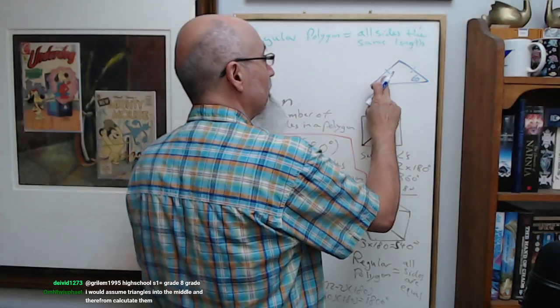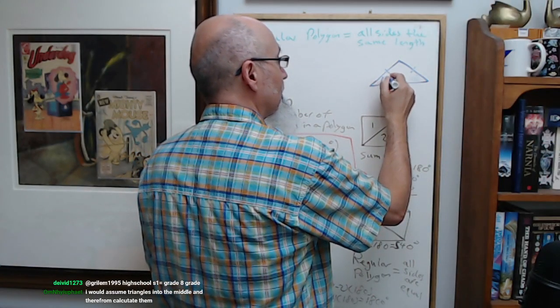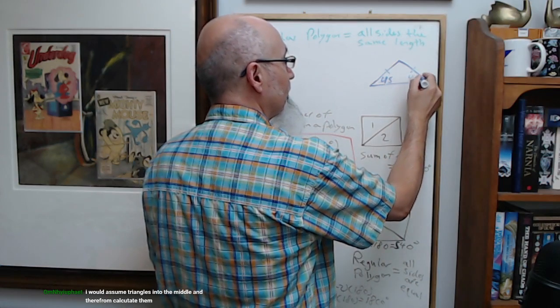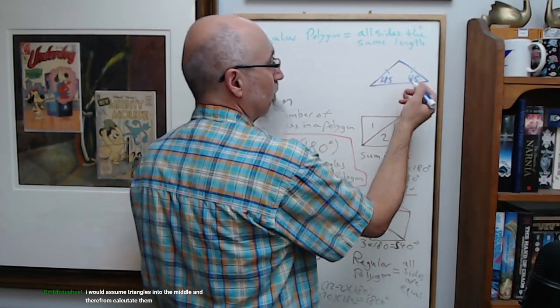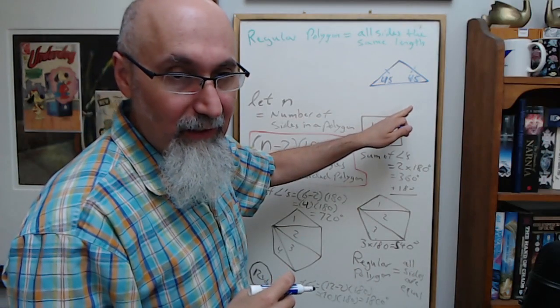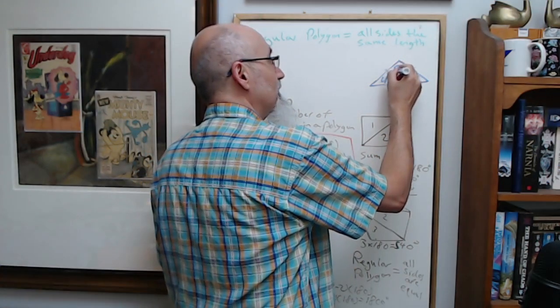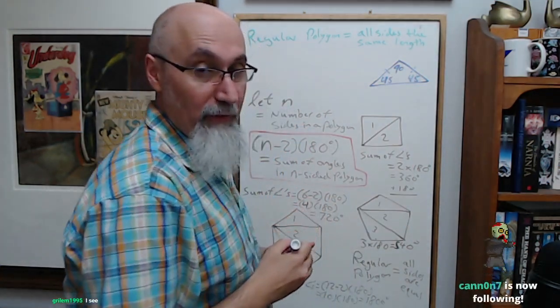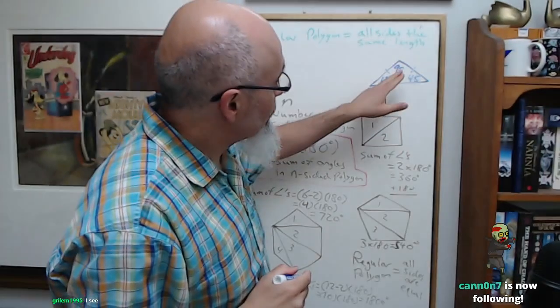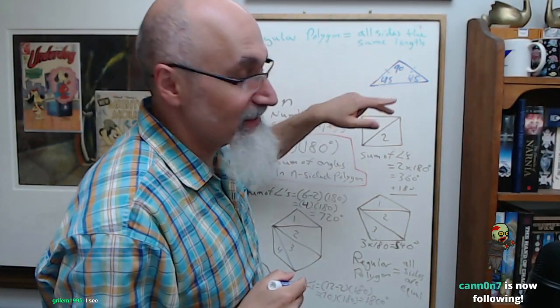Here, we'll do this. Here's 45, 45. Well, the sum of the angles in a triangle is 180. So 45 plus 45 is 90. 180 minus 90 is 90. So this one has to be 90 degrees. But an angle controls the opposite side. So if this angle is the same as that, then that length is the same as that.